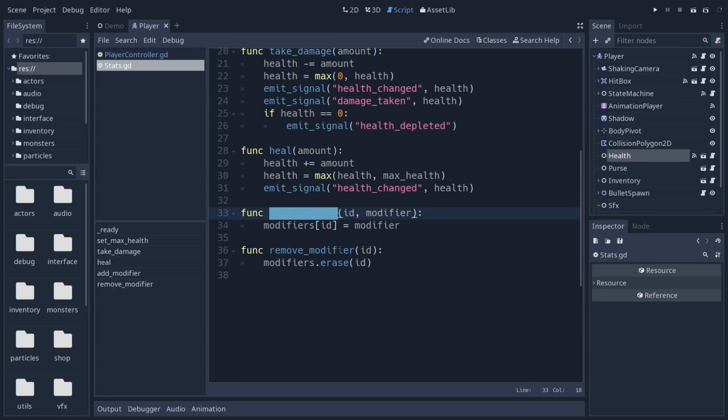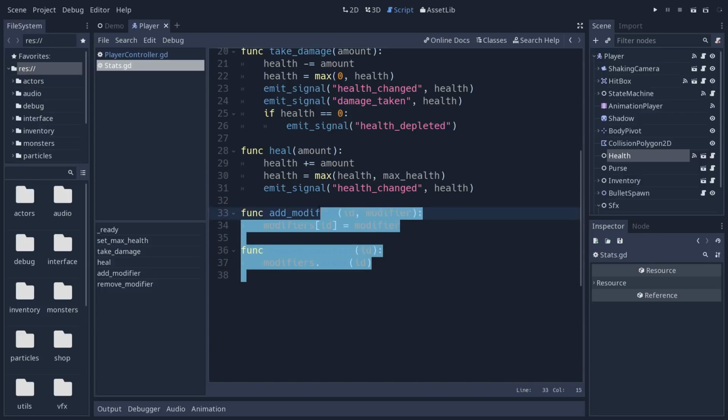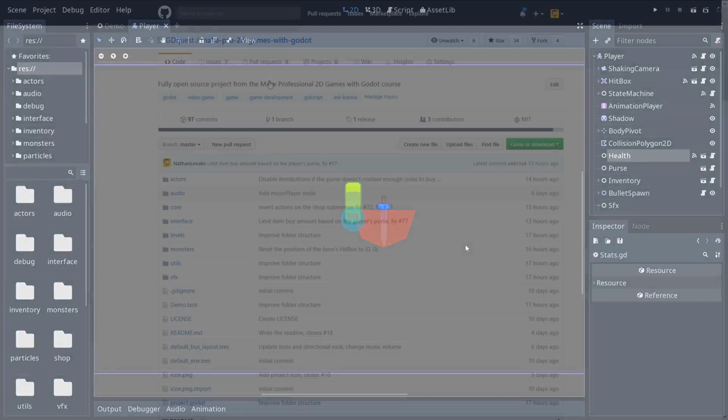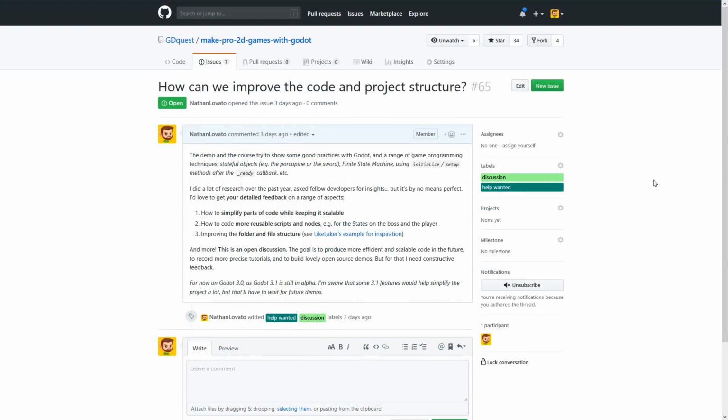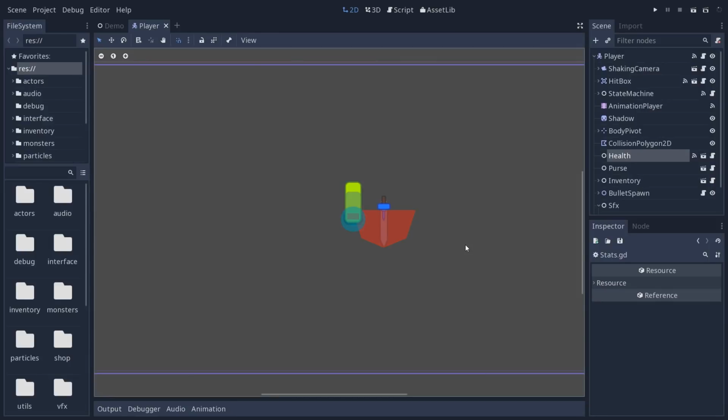I showed just that thing, having the ability to add and remove stat modifiers on Twitter some time ago. It's integrated in here. If you want to help improve that mini game, you can open issues on GitHub and you can contribute as well. You'll have to go through the source code, but I'll be there to help you. Now, things like visual improvements, animation, adding life to the world, doing some level design work, and giving feedback on the gameplay, also reporting and fixing bugs. That would be super helpful.